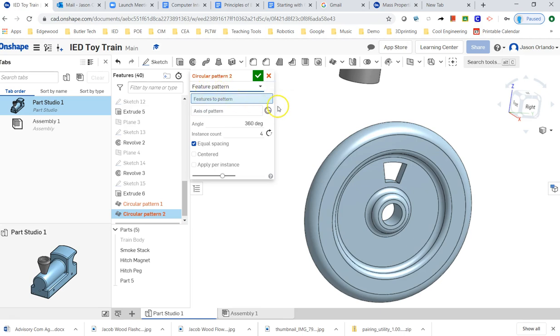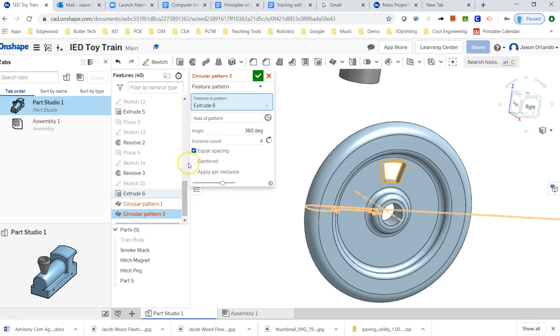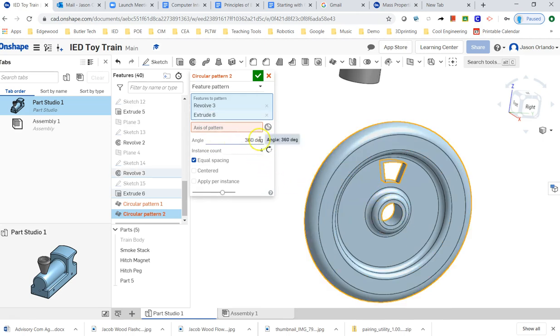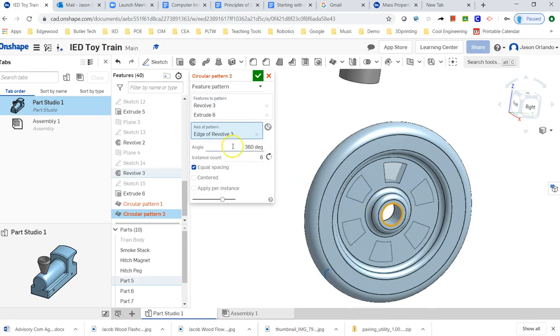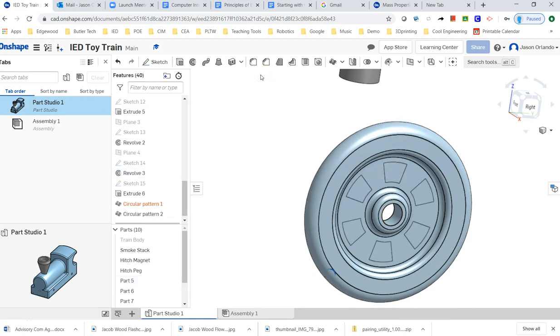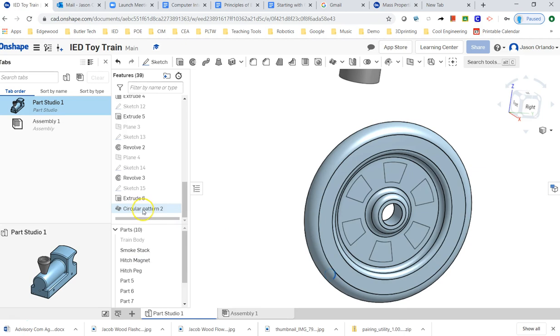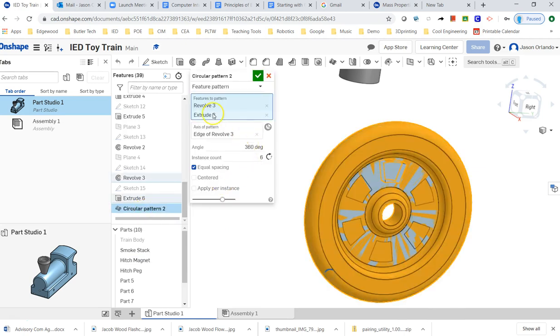So it's a feature pattern. And now I got to choose the feature, and I'm going to choose right here in the browser. It's a little easier. Extrusion 6 it's called, and the axis, I'm just going to choose this circle right here, and I want a full revolution, but I want 6 of them. Alright, axis pattern, like didn't remember that. Okay. There you go. And it's the, oh, what's wrong? Okay, here, let me get rid of this one, maybe. Delete. Let me go back in. What's happening? What's happening?